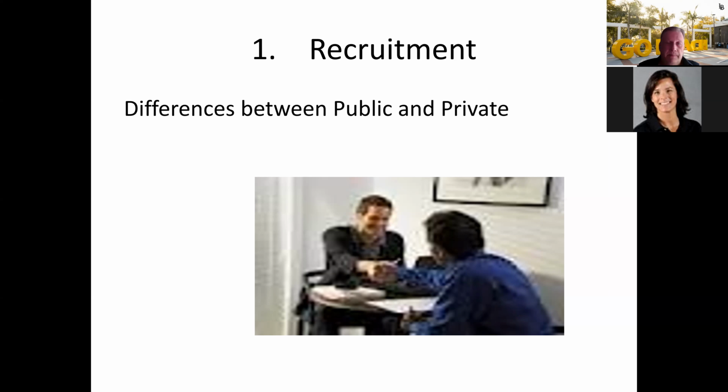Again, social equity and representative bureaucracy, as we know, are two of the major values that underpin public administration. And so to try and enhance those values and to try and remain in accordance with those values, we will do a lot of targeted recruitment to try and enhance the diversity of our public workforce. And so we will do targeted recruitment targeted to certain venues that will help produce a much more diverse applicant pool.